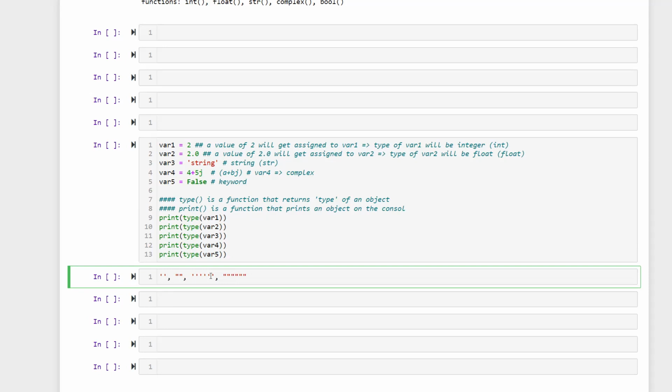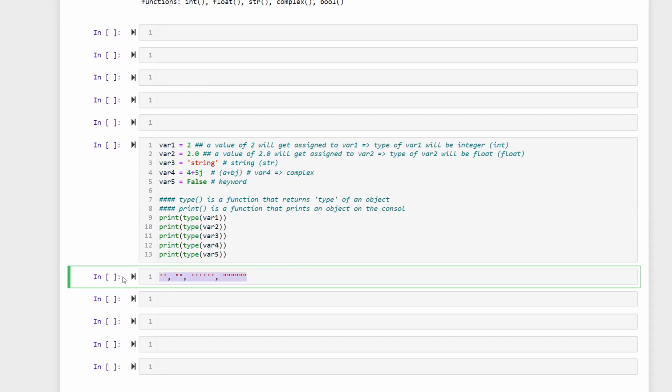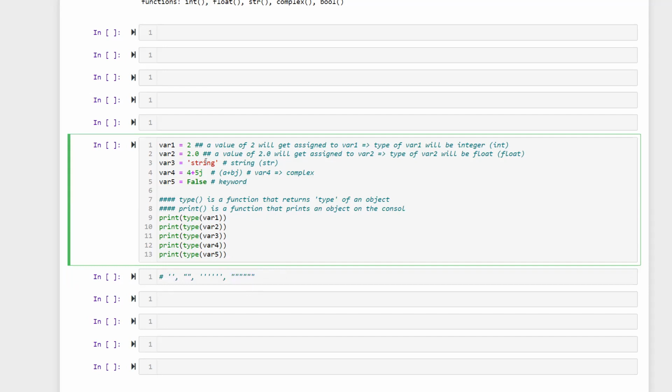Can I always use just a single quote? No. All these quotes are supported by Python. We are going to take one example of each of them later on, but just in case you had this doubt, what if I use a double quote? You can use it. The important thing is it has to be under some sort of quote. The moment you put any information, whether text or a number, under quotes, it is immediately considered to be a string type in Python.